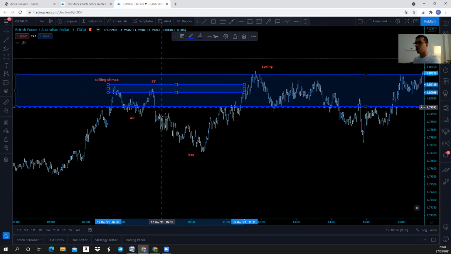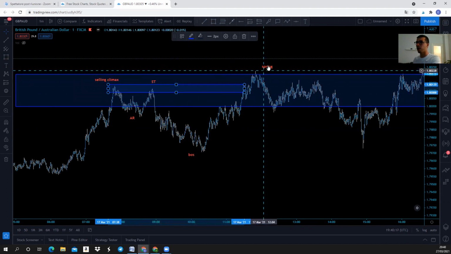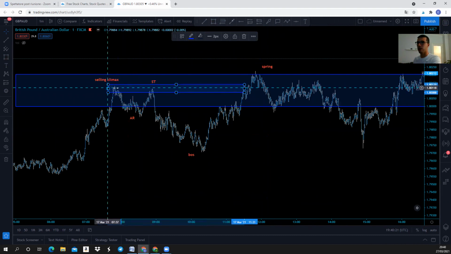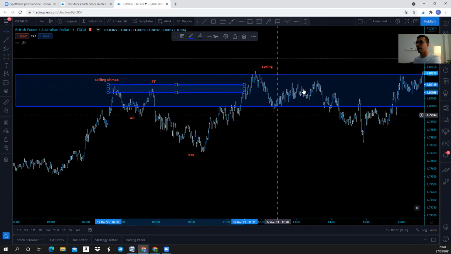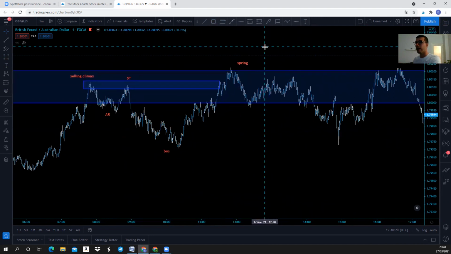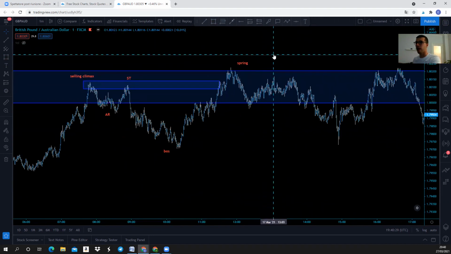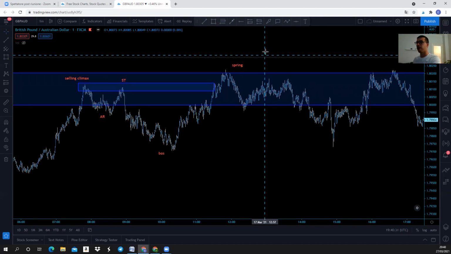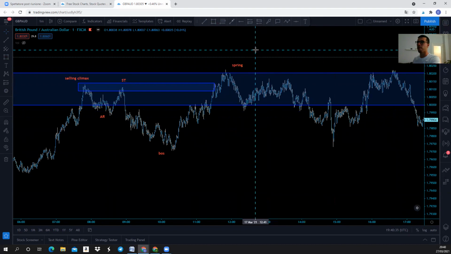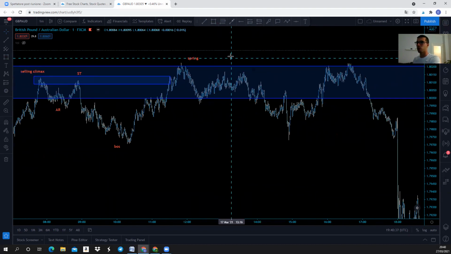Therefore, what the market wants to do is come back up, create the spring, grabbing liquidity above this double top, and then start to push to the downside. Now, we're not yet interested in entering the market. I will give you more options, but the best option is waiting. And I will give you all the options later.